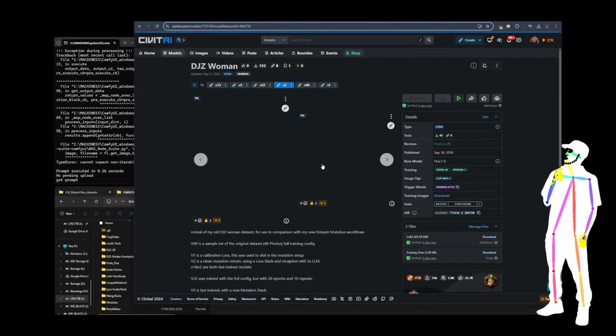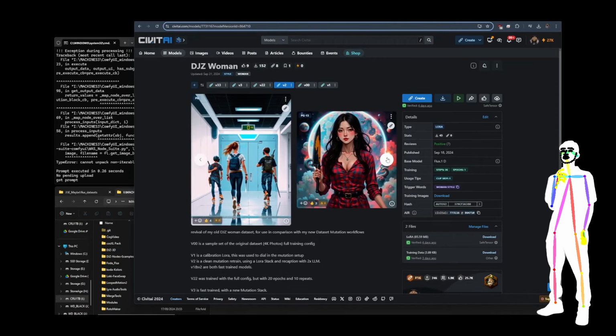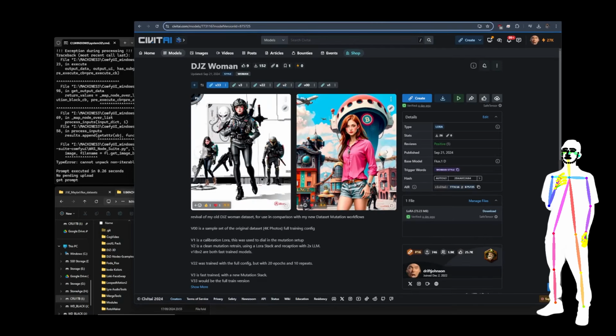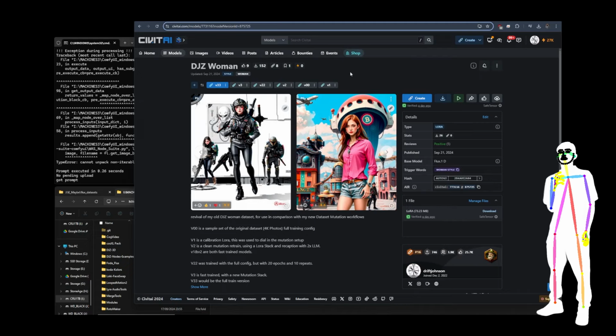I've been told that V2 is one of the more elastic versions right now. But as I said, I've been so busy training for 5 days straight. I haven't really had enough time to do all of the things. I haven't in-painted with it yet. I haven't done a lot of things with it.